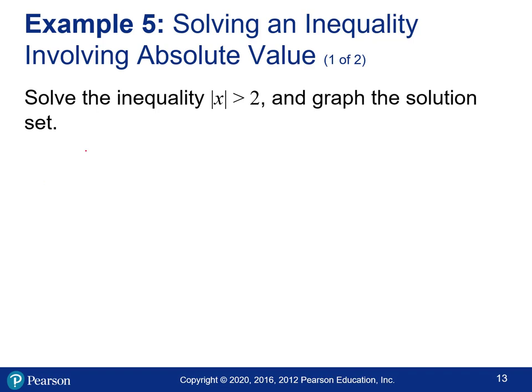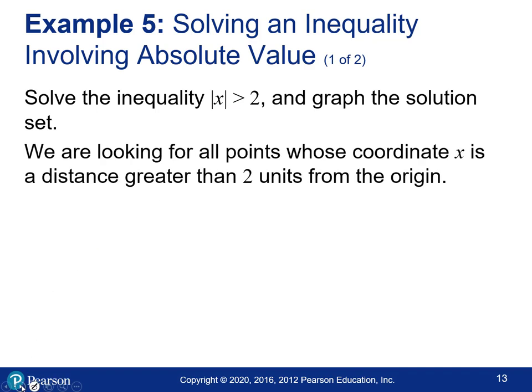Alright, let's try a different one. And this one's different because notice the symbol: we're saying that now the absolute value of x is greater than 2. So that's a little different than what we've been doing, because now we're looking for some value of x that's more than 2 units away from the origin, from 0.